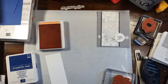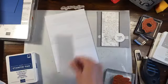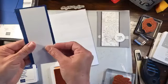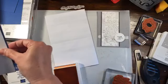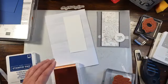What in the world? Oh, here it is. I'm like, what did I do with my little scrap piece of paper? So we'll put this here. And this one, man, did I do this one? This one must be the thinner piece. Let me see. Nope, that's too big. Yeah, we're going to go with this one. This is the one that's 2 1/4. So I'm going to do this one.